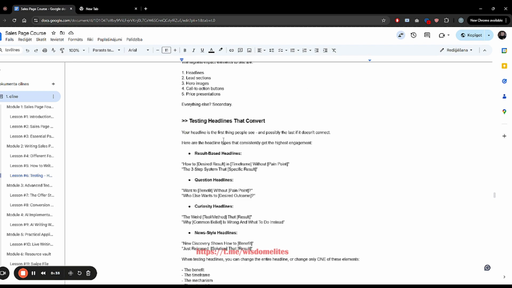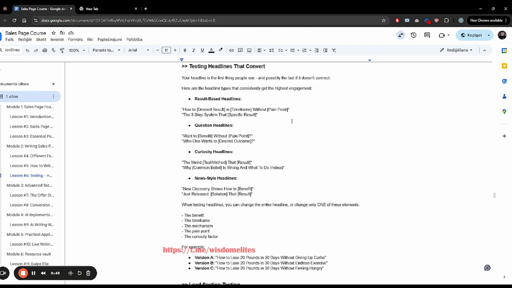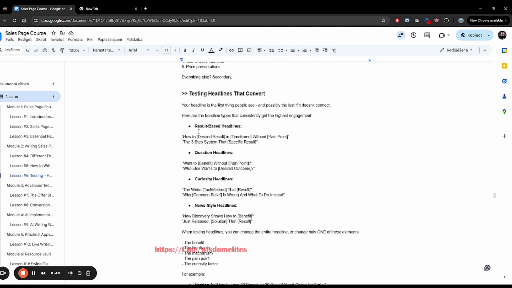So, testing headlines that convert. Your headline is the first thing people see, obviously, and possibly the last if it doesn't connect. Here are the headline types that consistently get the highest engagement, and you can test between these depending on your product and the market. A result-based headline: the three-step system that brings in 200% more revenue for your business. Or a question headline: who else wants to have lush, flawless hair?